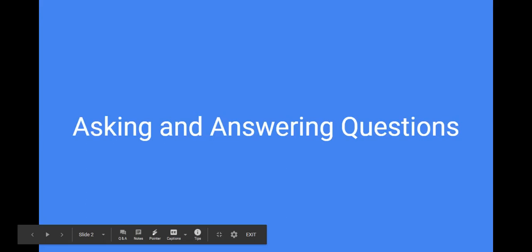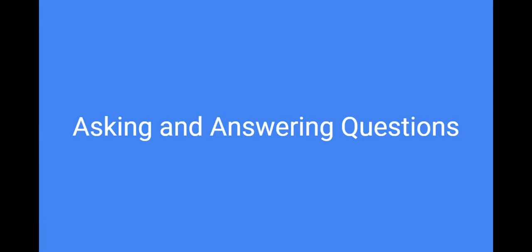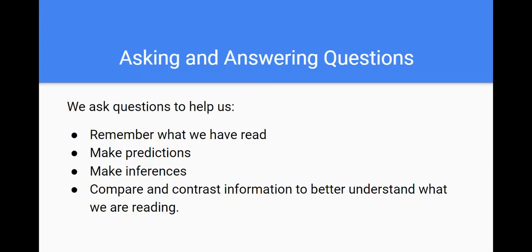Today in reading, we're going to talk about asking and answering questions, and this skill is appropriate at any grade level. Asking and answering questions helps us to remember what we have read, make predictions, make inferences, and it also helps us to better understand what we are reading by comparing and contrasting the text.